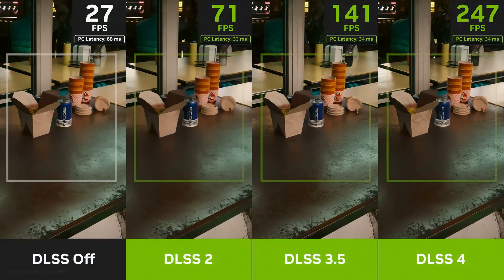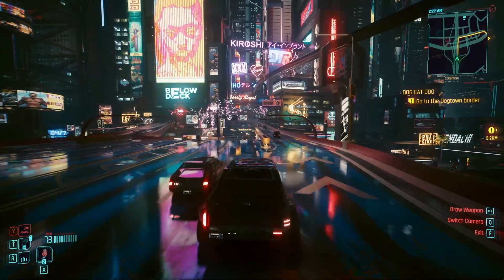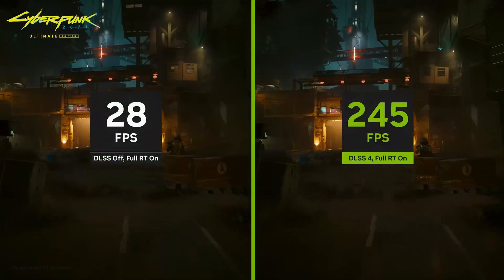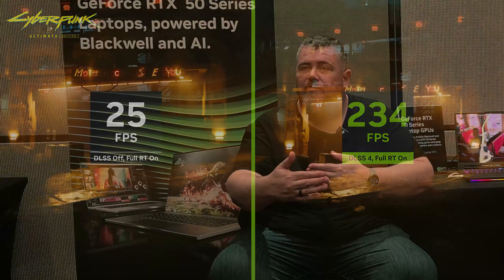DLSS 4 was also a big focus at the event, and it sounds like it's more than just a resolution bump. So how does it really affect the way gamers feel in real time? When you look at a game in terms of performance, there are sort of three areas: image quality, responsiveness or latency, and smoothness. What DLSS 4 multi-frame generation does is increase that smoothness — especially now with more high-refresh-rate monitors, it increases the number of frames presented to the screen, which translates into a much smoother experience. Combined with the Transformer model, which adds crispness, it really gives you an unparalleled visual experience.